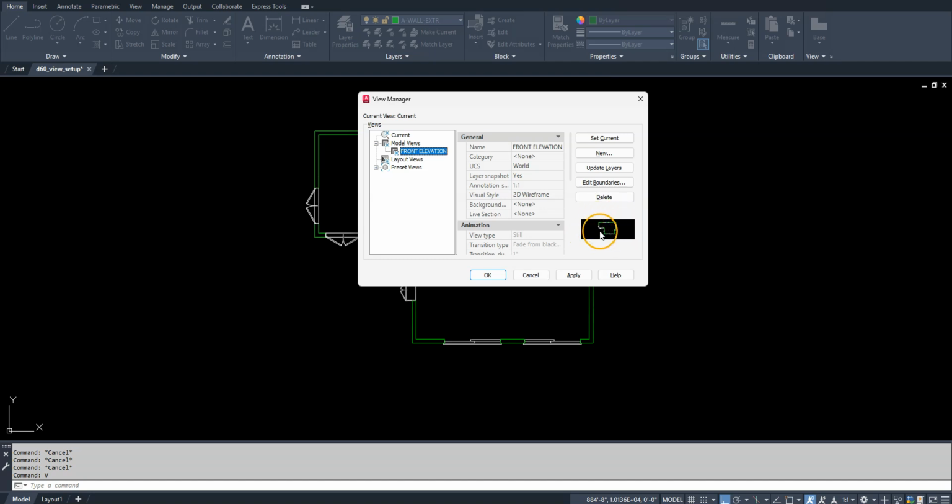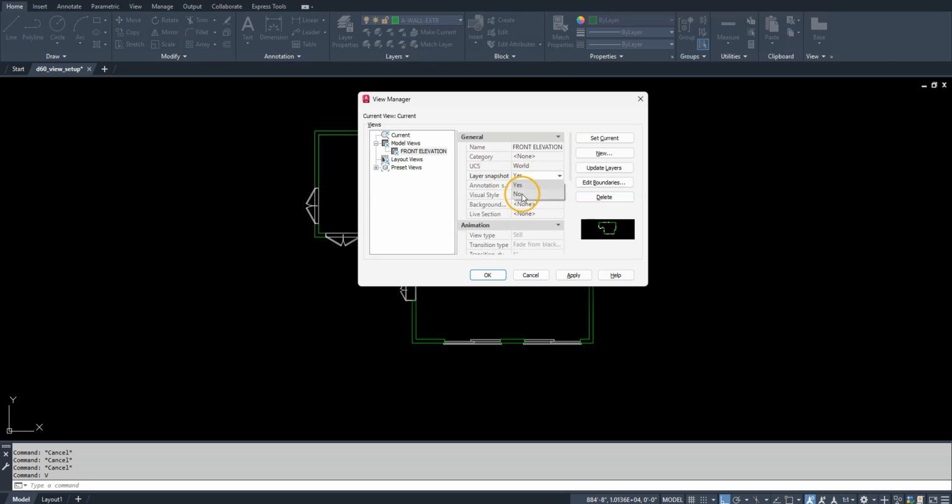Now, something we've not talked about is what we call the layer snapshot. By default, the layer snapshot is on, meaning that it will remember the layers that are on and remember the layers that are off in this particular view. If you want CAD to remember the layers that are on and off, make sure that this is selected yes.